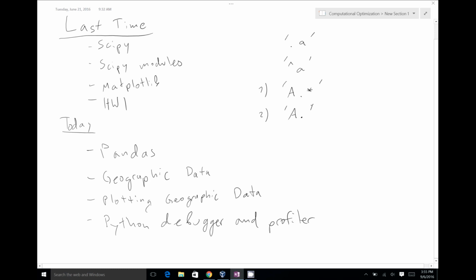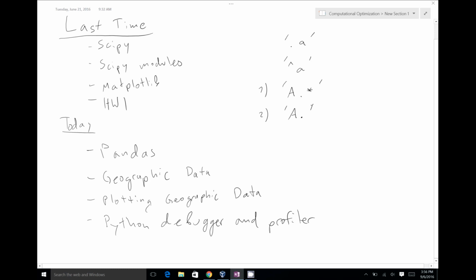Okay, so let's interpret 2. So I want a string. It has to start with a capital A, and then it has to be followed by any character, right? So, for example, capital A, lowercase n would match this, right?